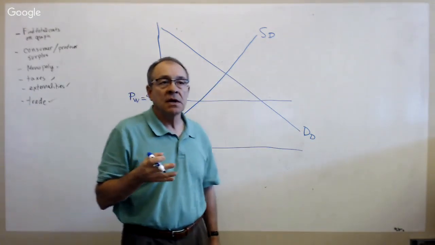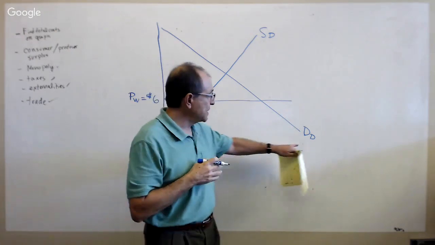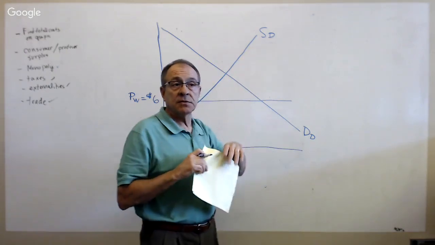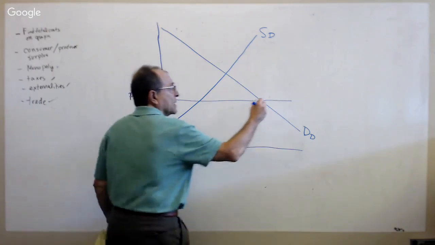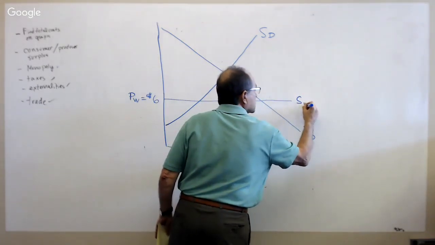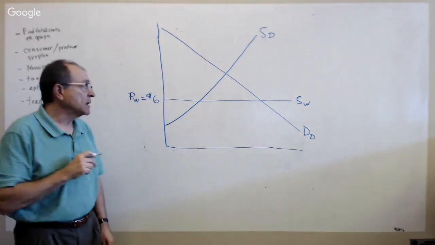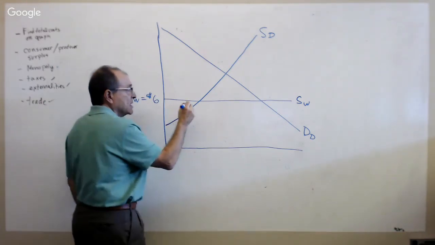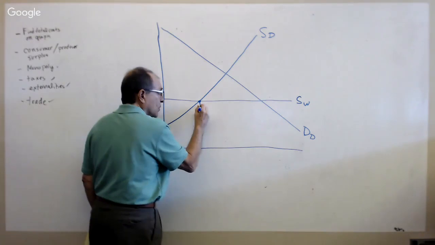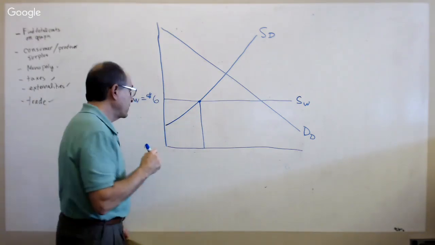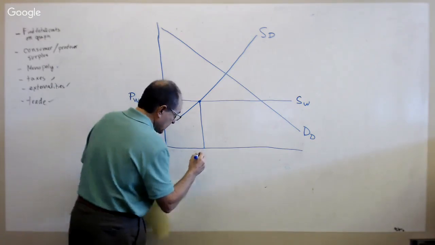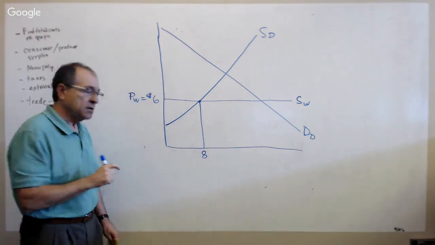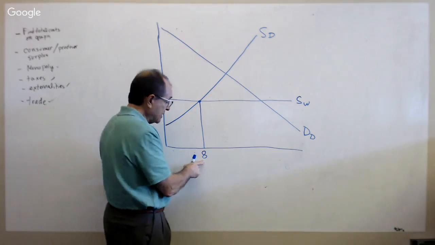I'm going to be switching since I'm going to sometimes say U.S. consumers instead of domestic consumers, and U.S. producers instead of domestic firms. So know that it's the same. All right, so here's the supply curve from the rest of the world. And so there we have it. Now, given that the price in the domestic economy in the U.S. is going to be $6, the quantity supplied by domestic producers is going to be, let's say, 8 units. So if the price is $6 per unit, domestic producers will put on the market 8 units.